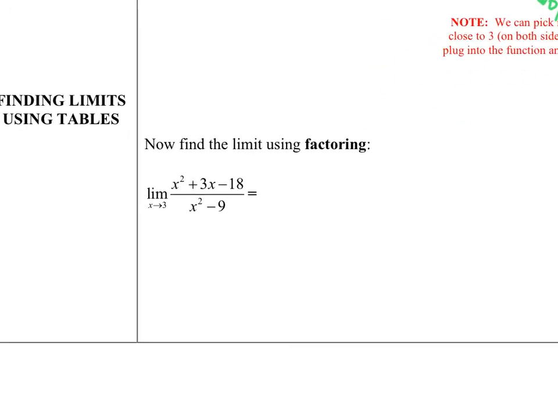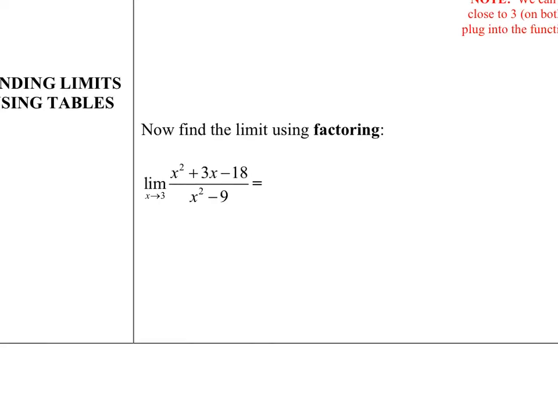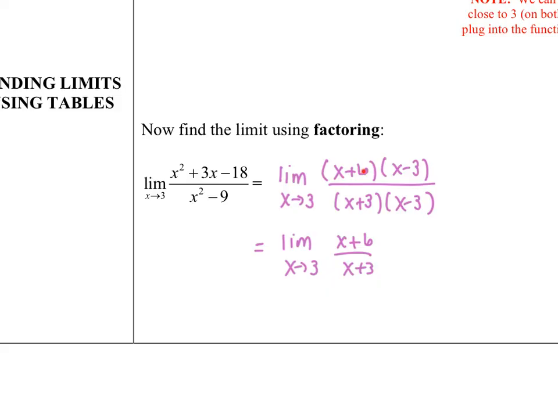I would like for you to go ahead and pause the video and just do one more practice problem. It's the same one. We know the answer is a 1.5, but do this problem by factoring just to give you a little bit of practice. So I factor the numerator into x plus 6, x minus 3. The denominator is a difference of two squares, so x plus 3, x minus 3 are the factors. And I spot this common factor of x minus 3 that I can cancel out. And once I do that, I've eliminated what was causing my 0 over 0 to happen. And so now I can just take my 3, and I can plug it in, and I can get my final answer of 9 over 6, which simplified is a 3 over 2, or that 1.5 that we got from the table.